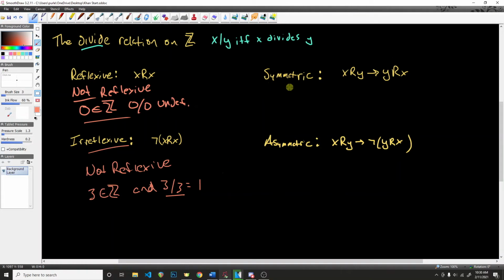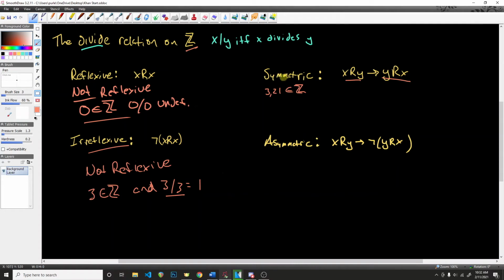Now moving on to symmetric. We want to prove that if x is divisible by y, then that also implies that y is divisible by x. And again, we just need to find two numbers that are part of the list of integers where this is not the case. And that will be enough to prove that this is false. It is not symmetric. So for example, we have the numbers 3 and 21. Both of these are elements of the integers. And these are random numbers I picked. There are many, many more to pick from.